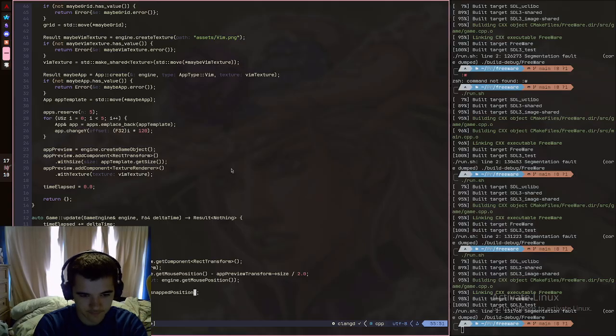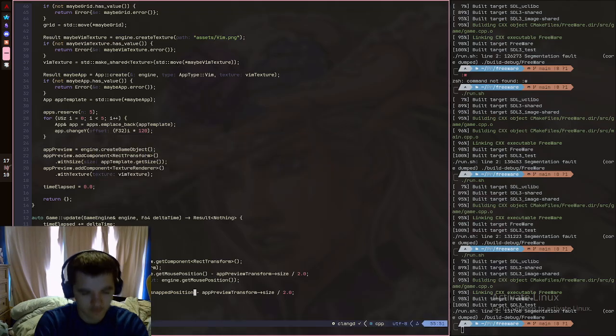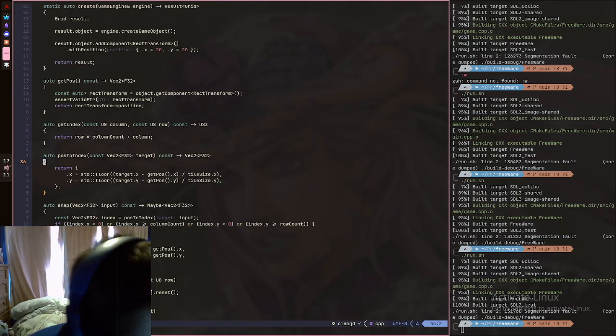Hold on. Trying to think here. The calculation is my mouse position. Subtract from the mouse position to find the center. So let's go to my grid. It's weird because it worked before as well.